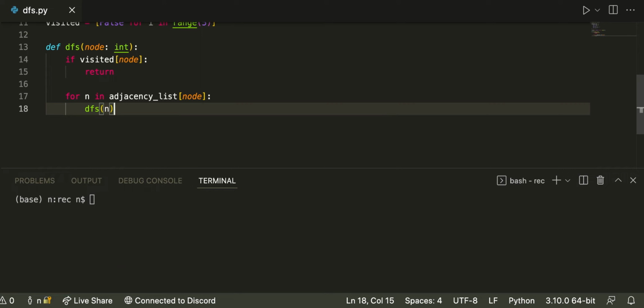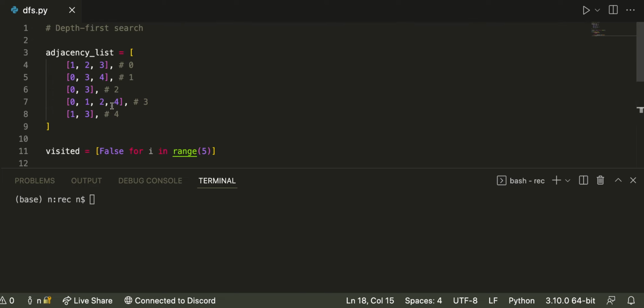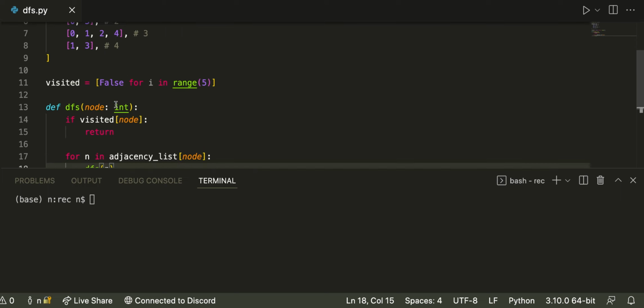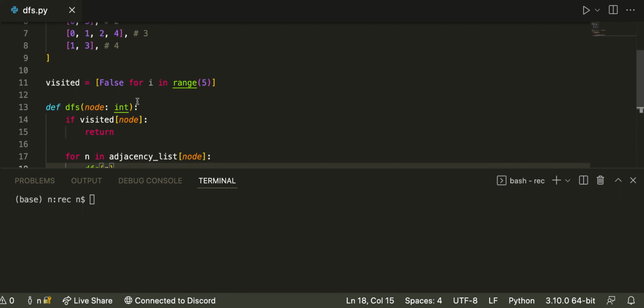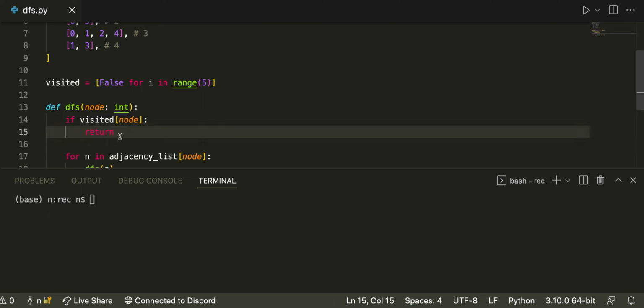For every node that it's connected to, it's going to try to traverse to that node. It's okay if the node has been visited before, since at the very beginning we just return if it has been visited.